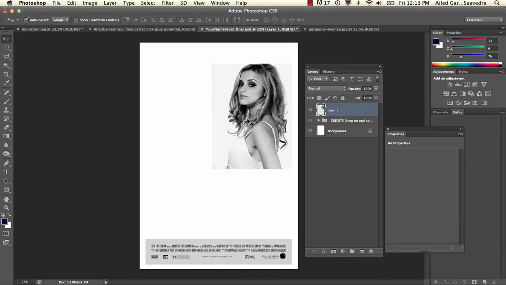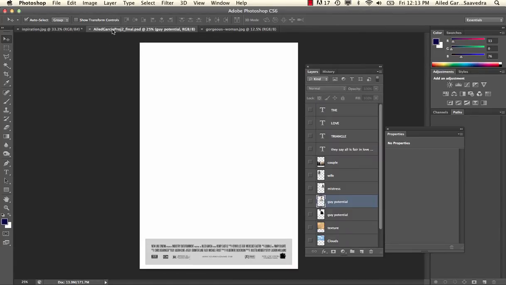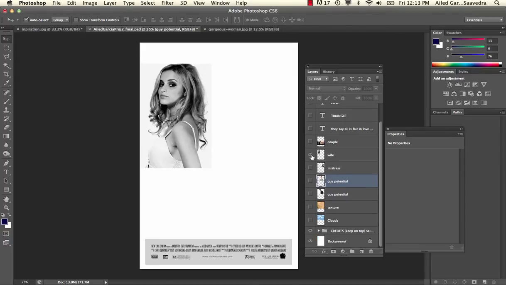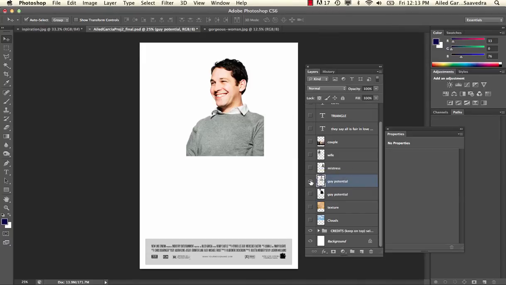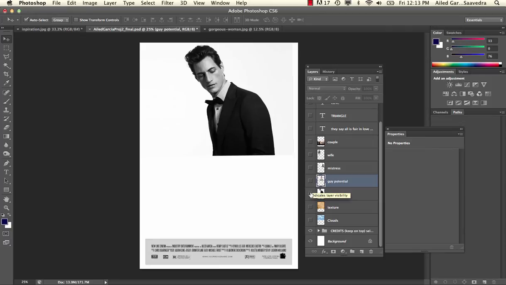You'd continue opening images and dragging and dropping them in here. Okay, I'm going to close out of all these. I already have another document set up that has all the images in place so that we don't waste any time here. Take a look at some of these images, the ones that I'm going to be using for this poster. The idea is that these are the images that I would have photographed.